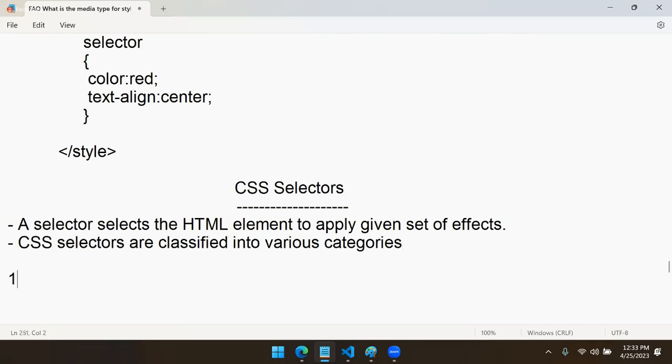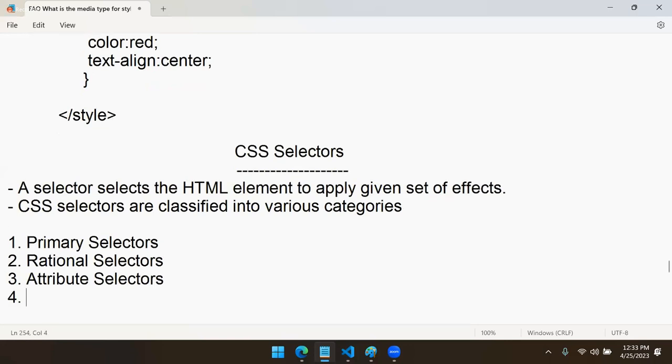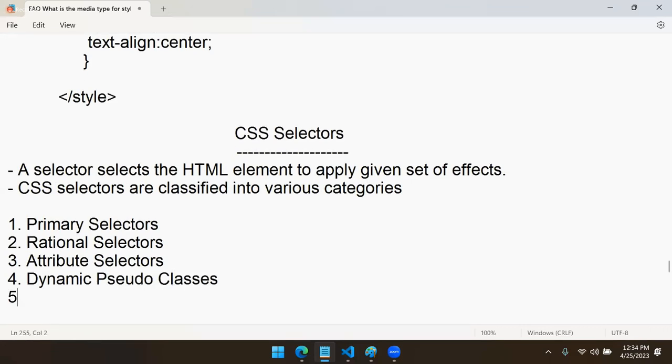We have primary selectors. We have relational selectors. We have attribute selectors. We have dynamic pseudo classes. We have structural pseudo classes.